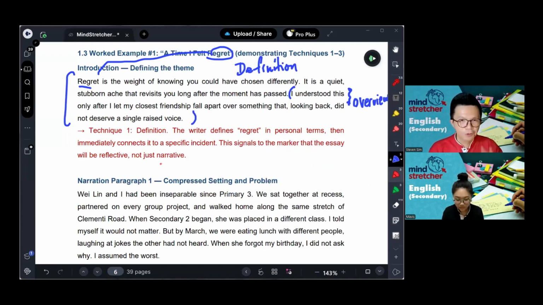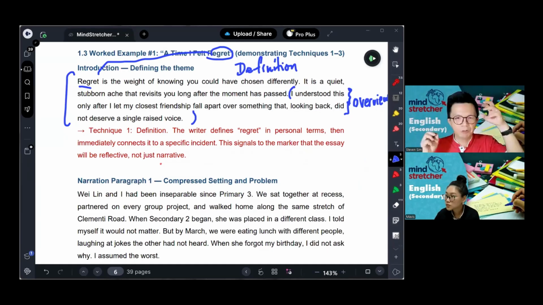Okay, so you must plan, because if you don't plan, you can't provide an overview. So you get stuck because you don't plan. If you plan, then you provide an overview, then you won't get stuck. Correct? Does it make enough sense? So what you want to do is separate your planning from your writing.